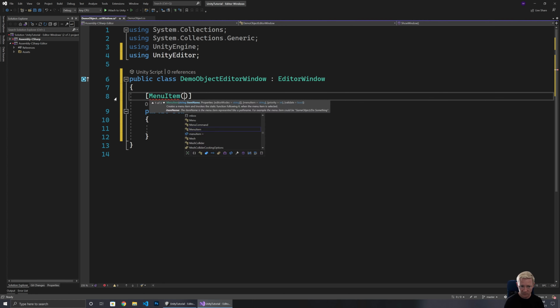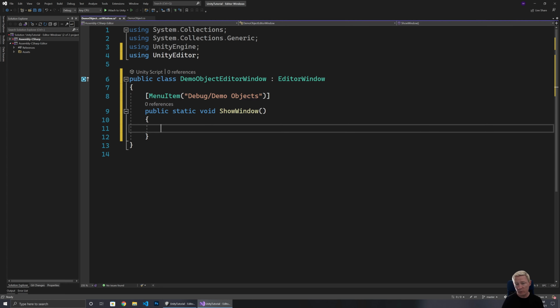Or we could have our own standalone one. So this could be Debug/Demo Objects. It just gives it a way of being found. And then we do EditorWindow.GetWindow, and we can provide the type. What that will do is actually show a particular window.